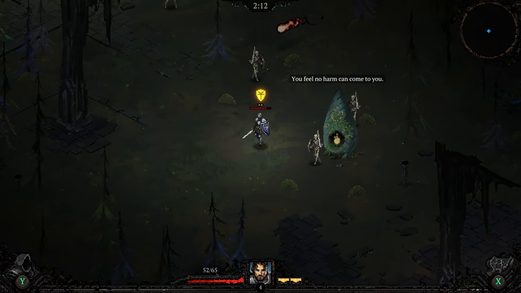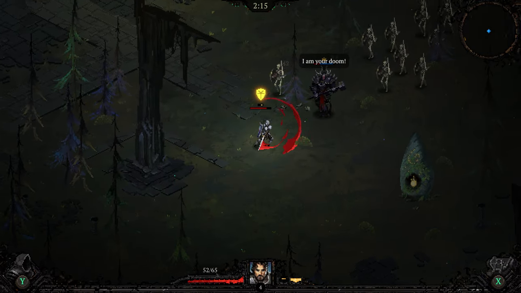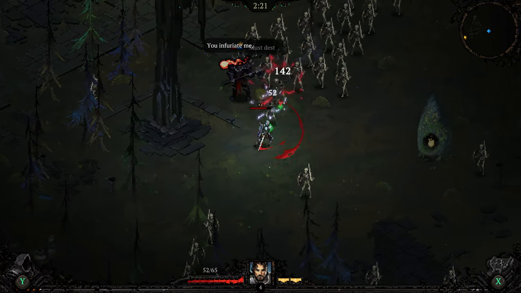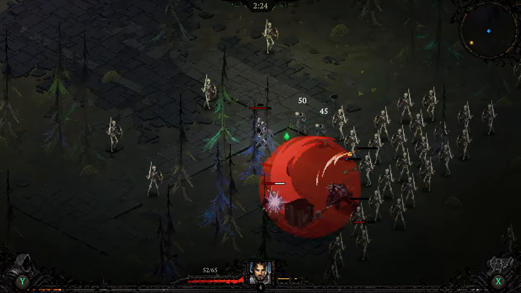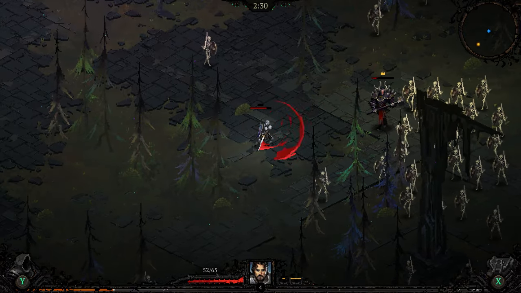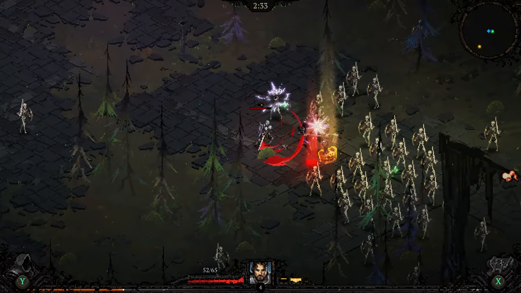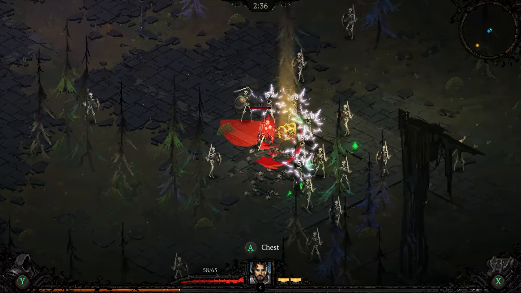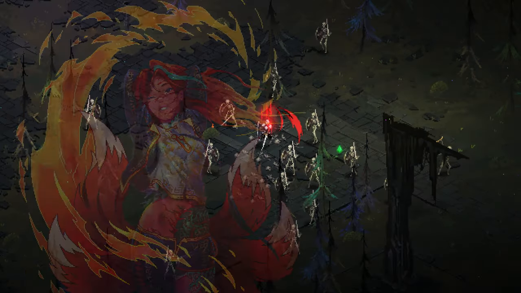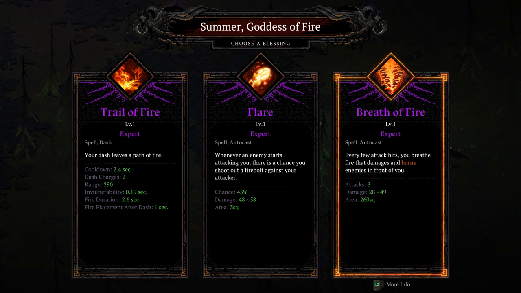What's this stone do? Feel no one can come to you. Okay. Feel the heat. Those of them that can, anyway. Ooh, look at them. That purple. Expert. They look good. Breath of fire. Your dash leaves a path of fire. Whenever your animal.